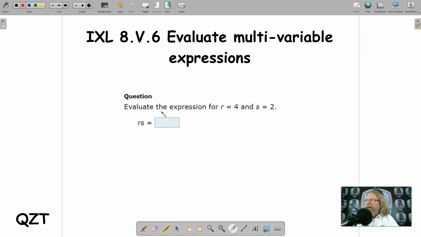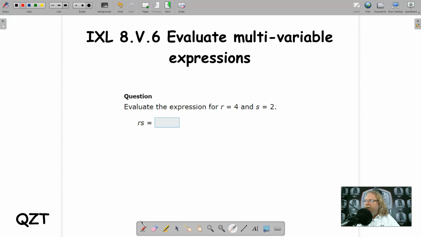So how do we evaluate algebraic expressions? And I call them algebraic expressions because they are expressions that involve variables. So once we get variables, that is to say letters that represent numbers that can change, then at that point we get over into algebra. So we call this an algebraic expression.